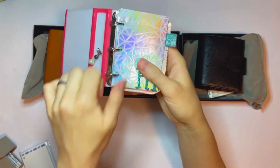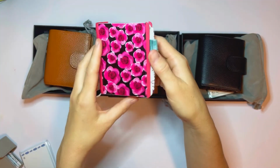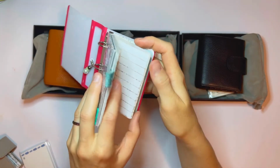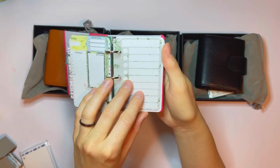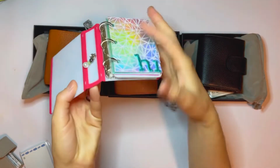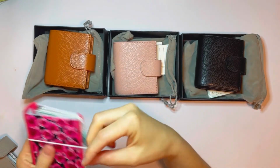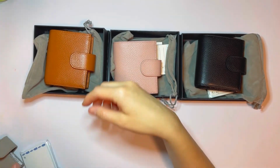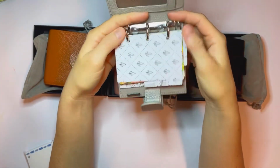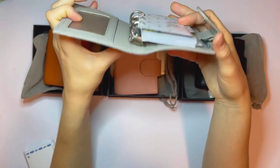The rings are very tight. They hold well, but they're smaller and the ring mechanism is. So I haven't really felt strained by that. I haven't really felt like I can't fit as many pages as I need because I'm used to the smaller rings. But I could see myself loading one up, forgetting that I've got those levers to deal with, and then really putting pressure on them and having my rings open or damaging them.